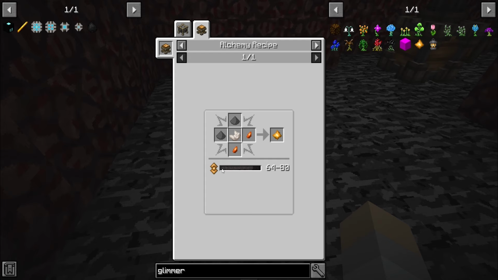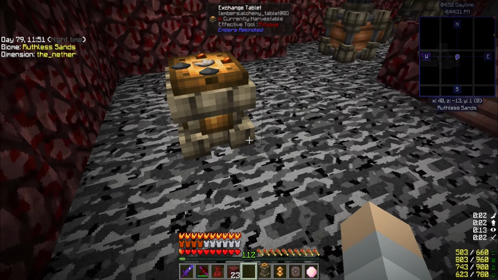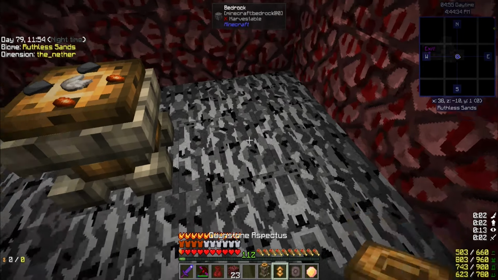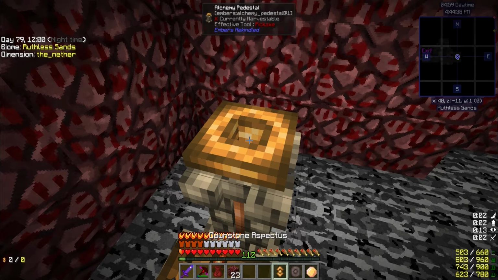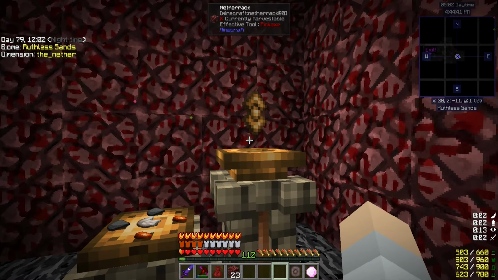Okay? So now what we need to do is actually put the alchemy pedestal. It says place them about it. Does that mean right beside it? We're going to put it right beside it. And we're going to put this guy here.